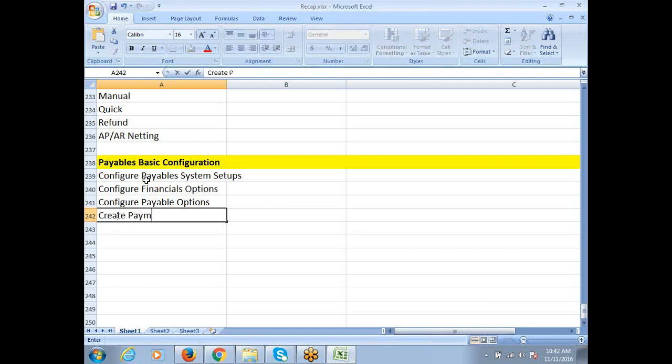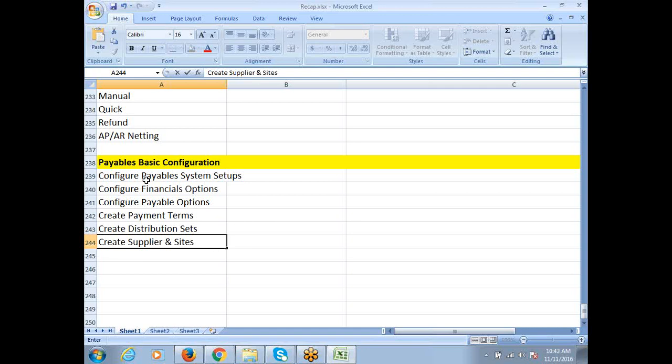So create payment terms, create distribution sets, create supplier and sites. Already supplier and sites we created from purchasing, but once again we'll create because we have different concepts where we need more than one supplier to test that functionality.